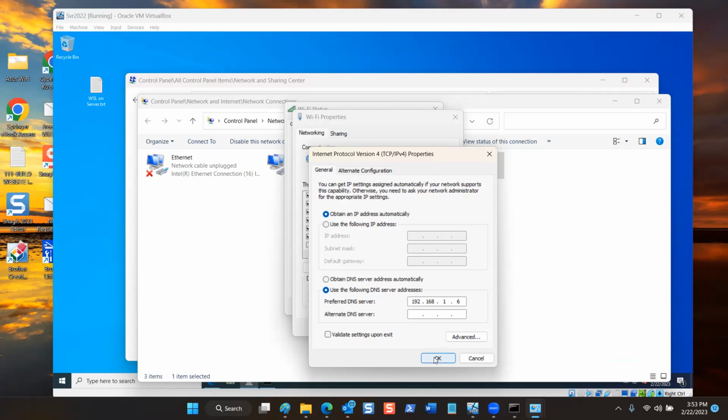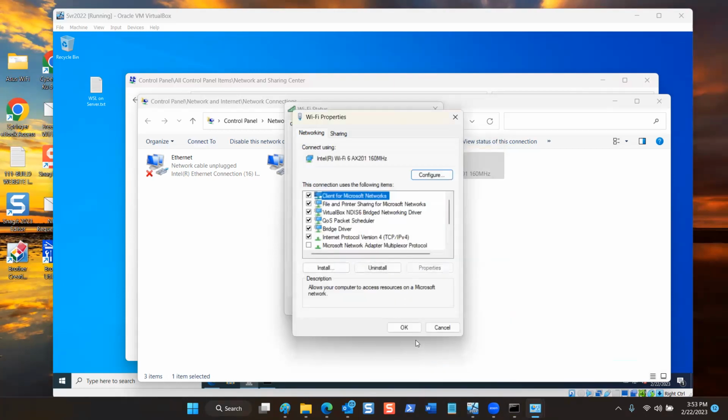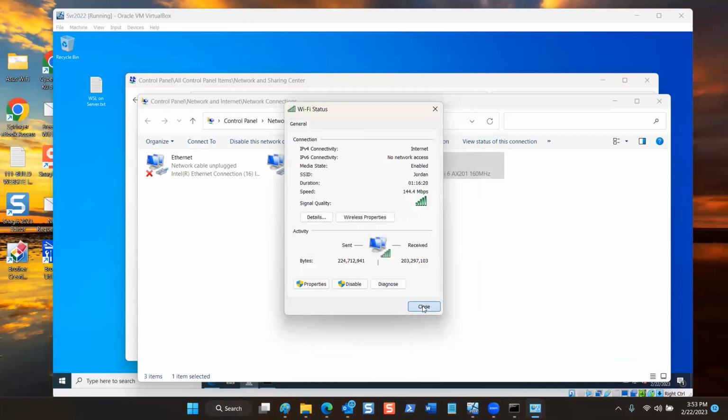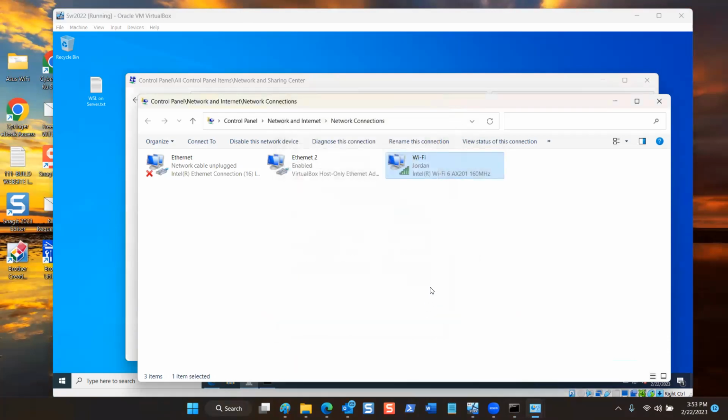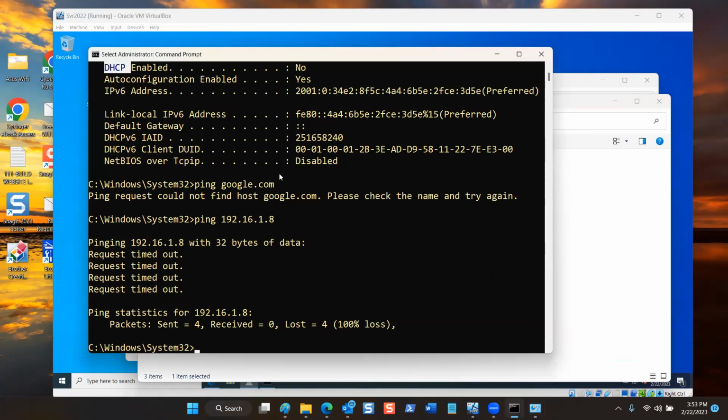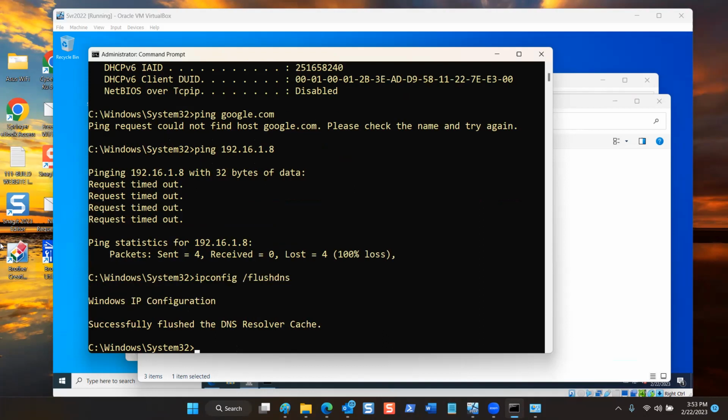So if I try to go to Google and it was looking to 192.168.1.8 beforehand, I have to clear that out. So I have to go to the cache on my host on my laptop, and I'm going to pull up the flush DNS because I want to get that out of there.